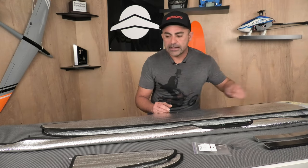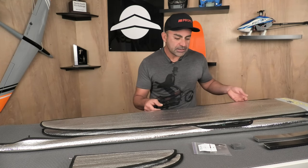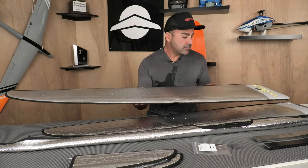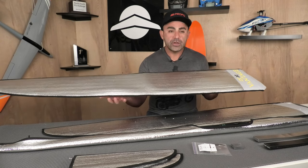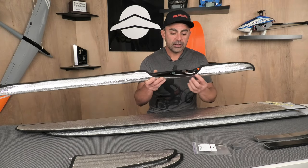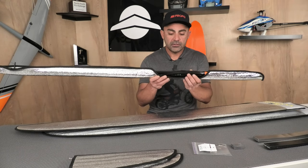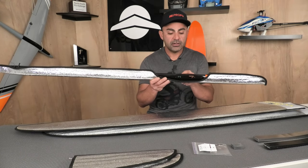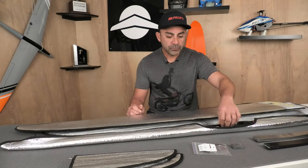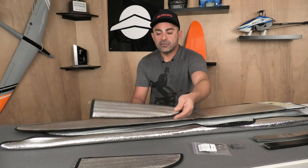Okay, I'll get back to those notes in a little bit, but let's just look at the parts here. As you can see, all the parts come in protective covers — we have covers for the wings, and the fuselage also has a nice cover on it. It has a cutout so you can actually keep the cover on with the wings on if your model's sitting out in the sun. Tail covers, obviously.